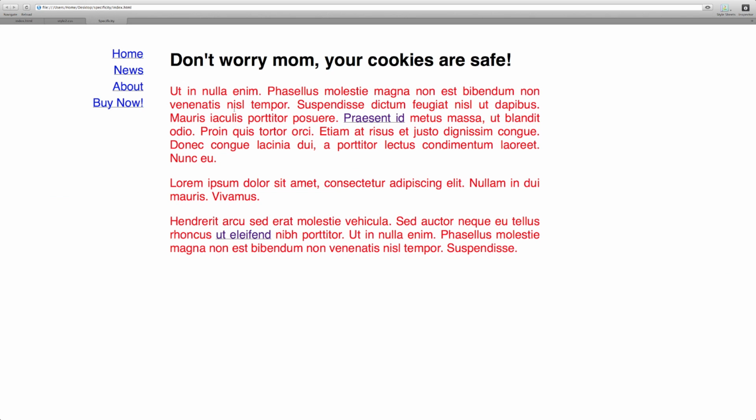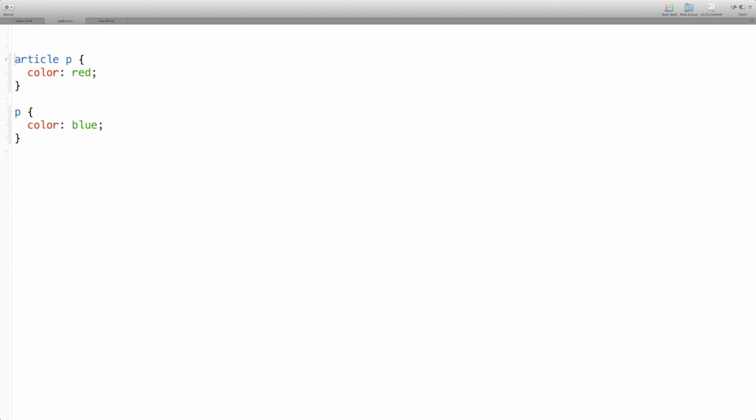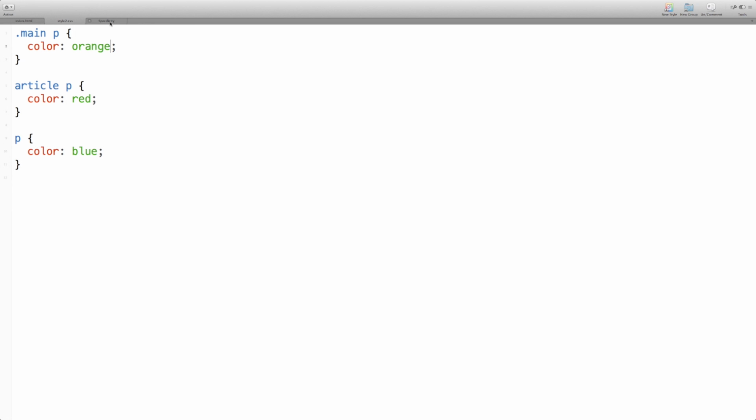Okay, let's do another example. Back here we said that the paragraphs inside the article element will be red. And that's true, the selector has two tags in it. But let me throw a monkey wrench in your happy little life. Let me break your worldview here. I'm writing another style selector here that has two parts to it as well, just like the other one. Can you guess what will happen? Do you think that the selector with two parts that is the last to be read will be the one that's implemented? Wrong!